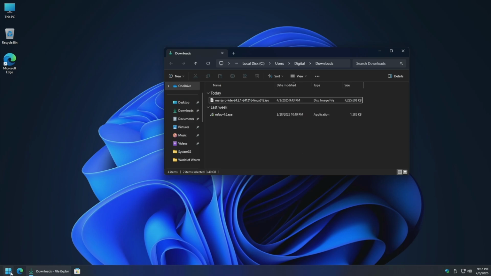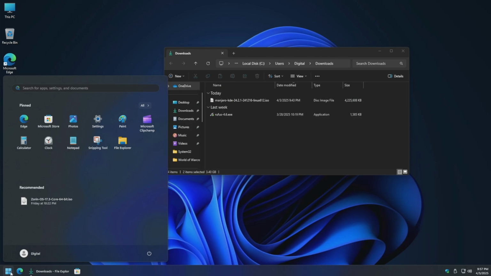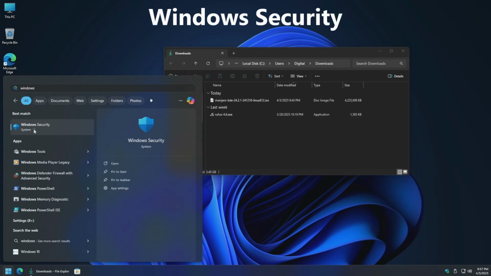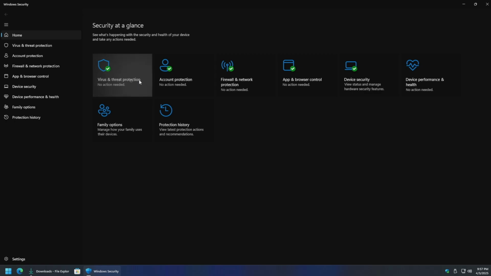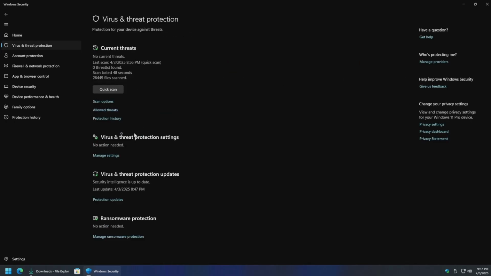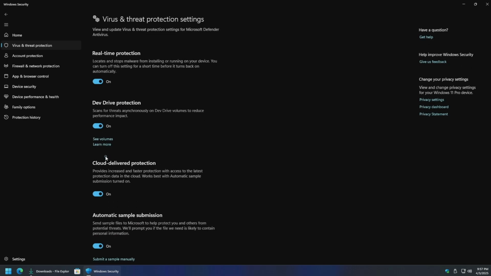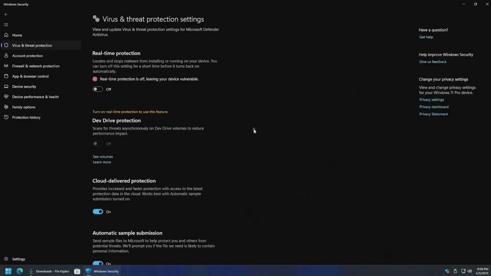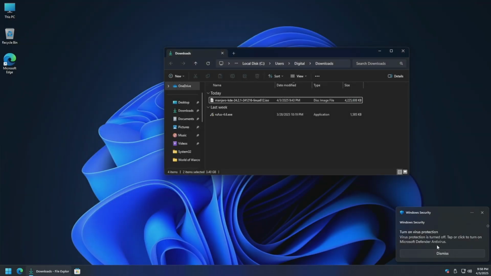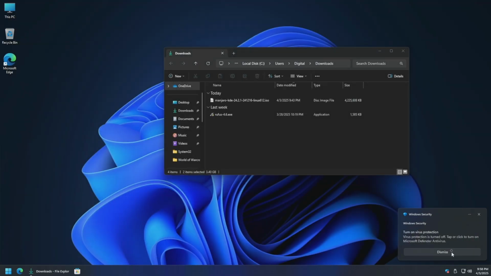So to do so, let's go down to Start, and then let's do a search for Windows Security. And actually, I've got it right here, so I'll click on Windows Security, and then click on Virus and Threat Protection. Next, let's go to the Virus and Threat Protection settings and click on Manage Settings, and then locate the Real-Time Protection section. So we'll just go ahead and turn this off. Click Yes for the UAC prompt, and then let's get to work. If you get the pop-up in the bottom right-hand corner, we can just dismiss that.